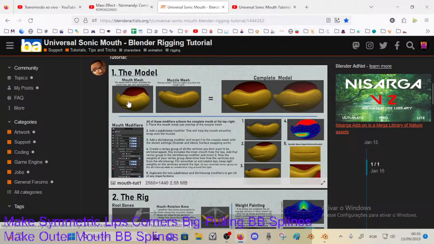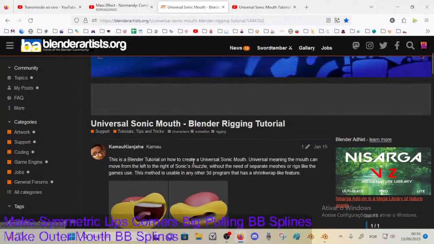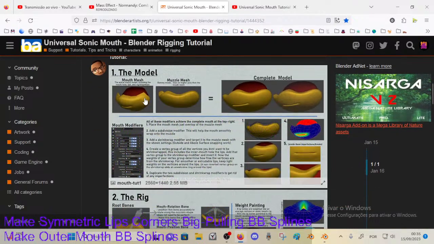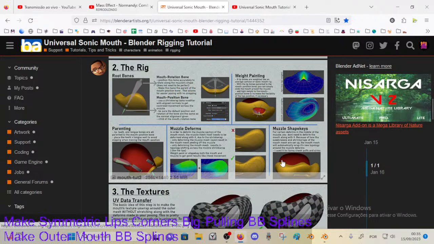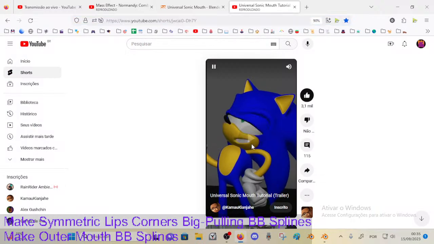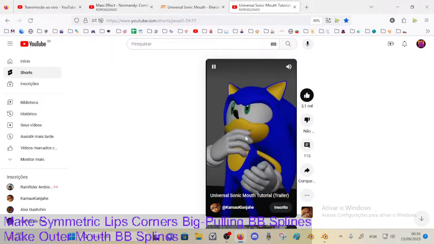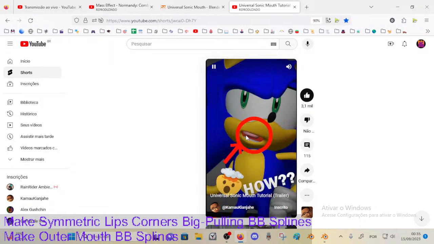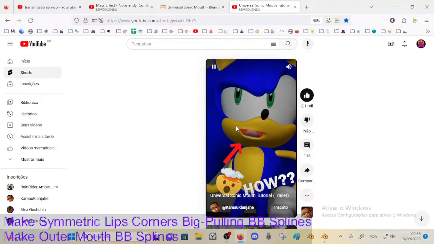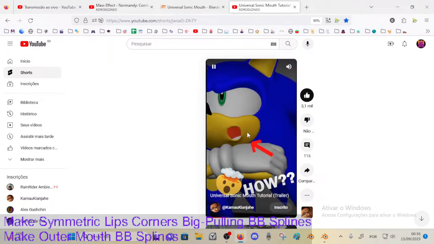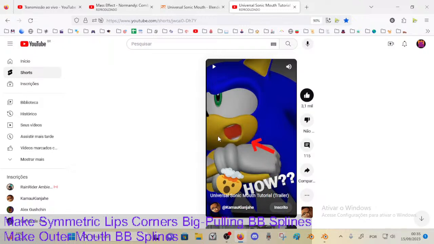The shrink one is the mouth, which is slightly on top of the mesh behind it, the muzzle of the Sonic character. The mouth has a vertex loop that will shrink wrap onto that, and then we can make this kind of crazy stuff. The mouth is sliding, right?